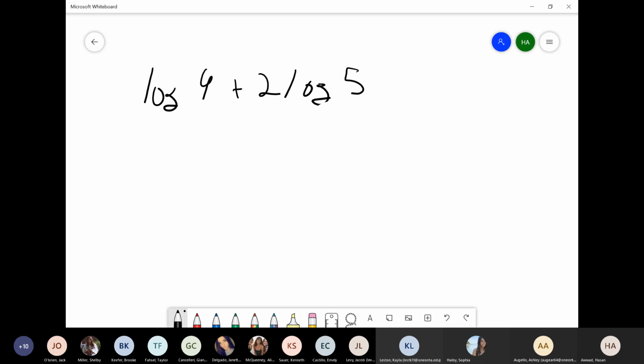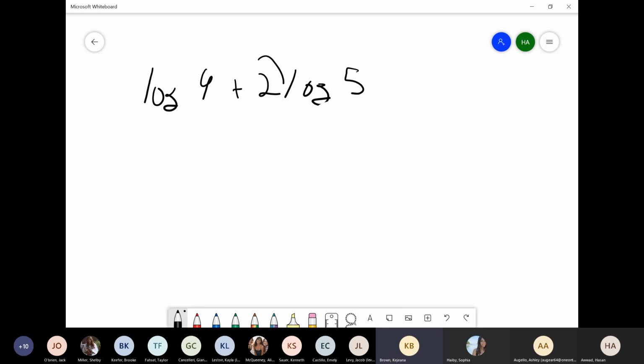What we want to do first is take care of this coefficient. Now, we have a rule for this, right? This is the power rule. So where is this 2 going to go? How do I take care of this coefficient of 2? And this, I'm just asking the class. Anybody can answer. Yes, Keji. The 2 is going to be the exponent.